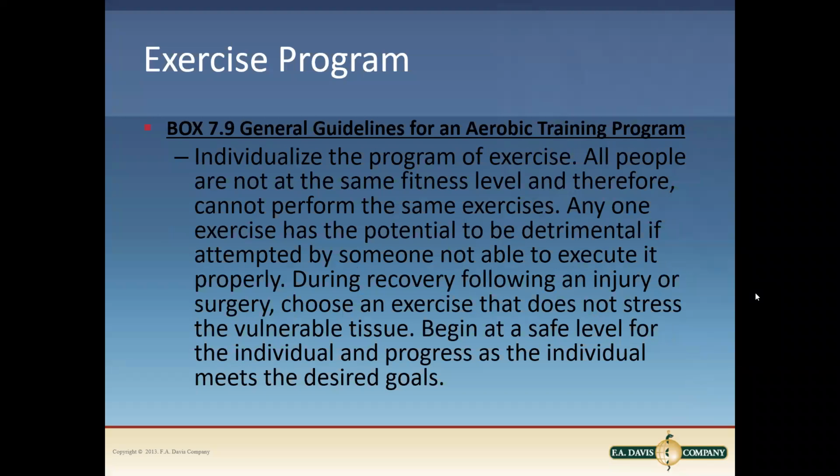Individualize the exercise program. All people are not the same fitness level and therefore cannot perform the same exercise. If we all go jump on a treadmill right now, all 26 of us, and we start the treadmill, let's say we walk at 5.5 miles an hour. What we're going to find is we all fade at some point. Some of you may be going for an hour at 5.5. Some of us, we go 5 minutes and we're like, I'm tapping out, right? Any one exercise has the potential to be detrimental if attempted by someone not able to execute it properly.